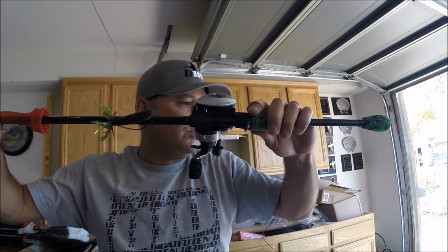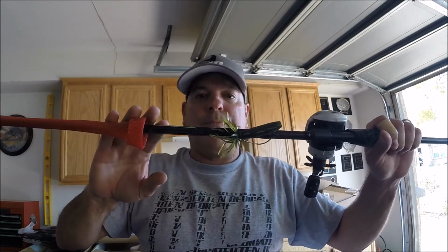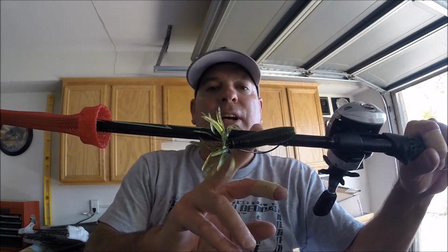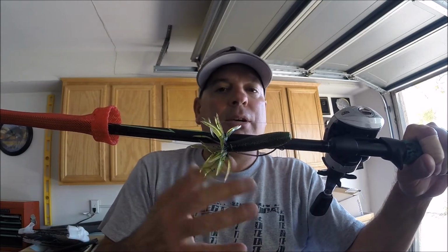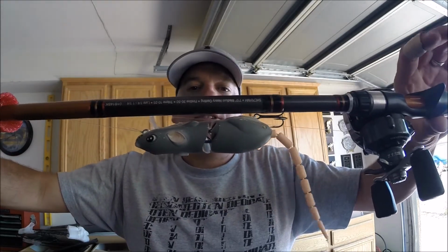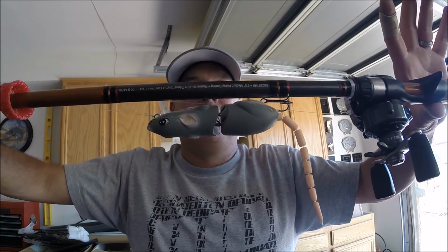Now with this Ica rod, okay, well, why are you bringing jerk baits and crankbaits? This rod is perfect. I could cut this off and put on my jerk bait or a crankbait. If I want to put on the triple threat, this rod right here, I'm going to use for the triple threat, because I'm not going to be throwing the rat all day. So why do I need another rod for the triple threat, right? The rat's only going to be thrown for a couple hours. So, hey, the triple threat will go onto there.